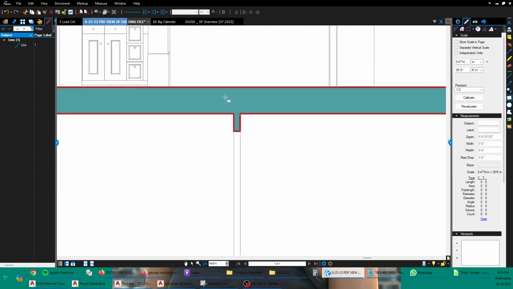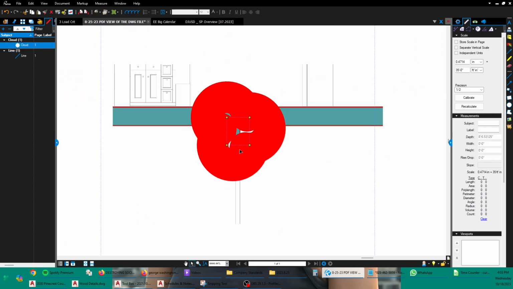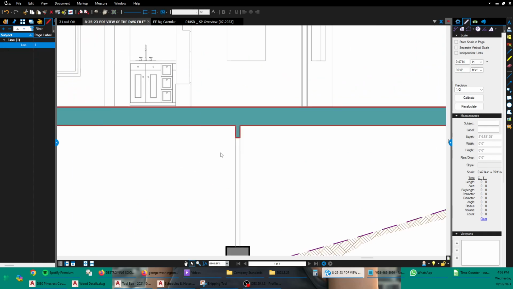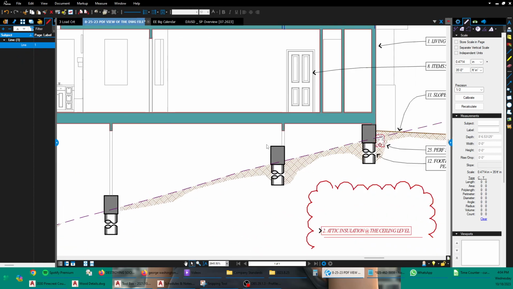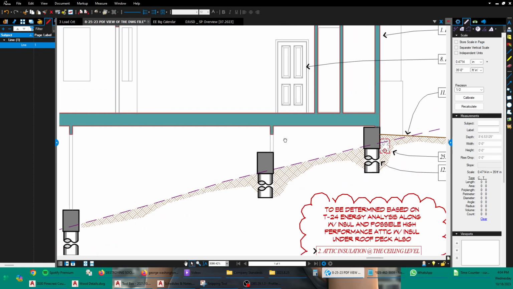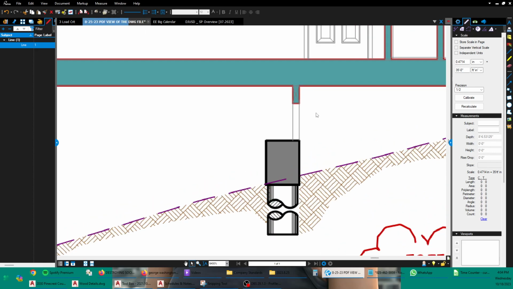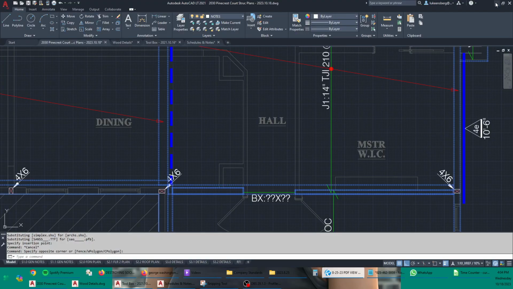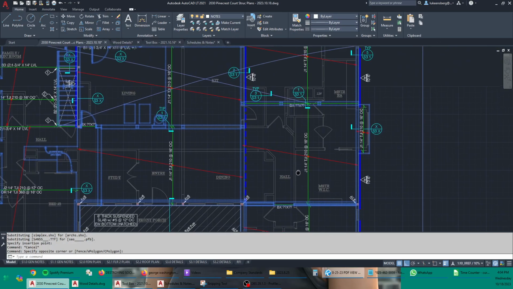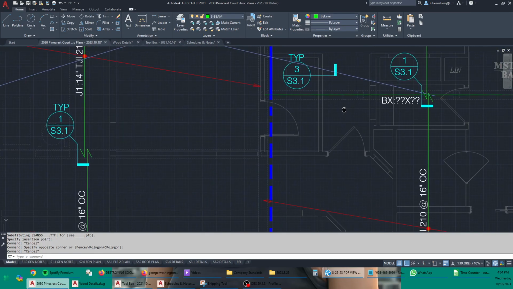So there's the beam. Oops. There's the beam. God, everything's so big. Okay. And then there's a beam and post situation at the other grade beam also. I don't know why he offset the beam and post off to the edge of the grade beam. I don't know. So, 6x6.